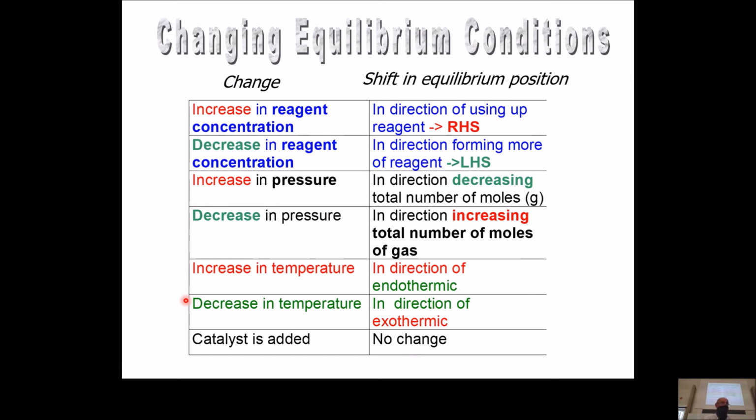We'll give you a reaction. We'll tell you the color of the reactants and the color of products. And we'll say, we're going to increase this. What color is the reaction going to go? Or we'll say to you, if we want the reaction to go blue, what change must we make? And you will have to use these things to predict it. All right, can I move on? Yep.